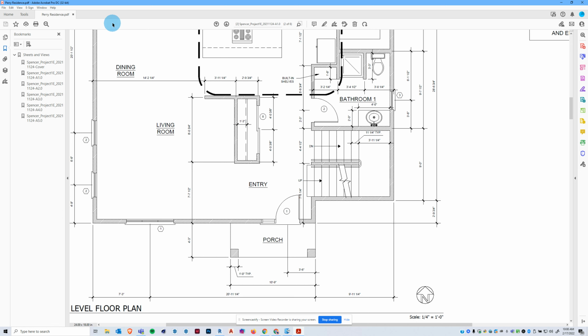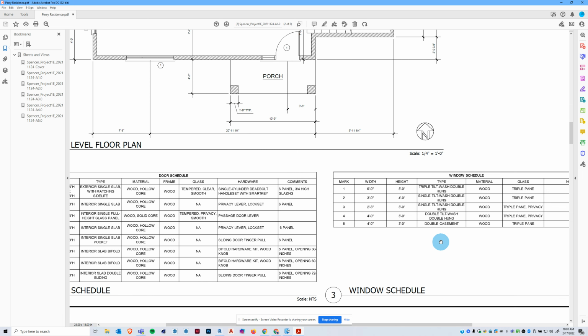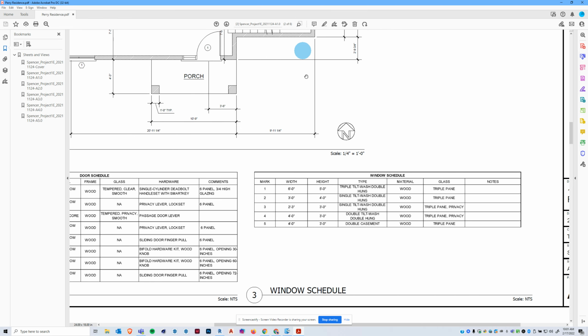So I wanted to get these dimensions written down so I don't have to keep going back and forth between this PDF and Revit, at least as much as I can. Okay, and aside from sort of starting to create those walls, we're also going to start creating this window schedule. Okay, but first things first is let's just sort of set up the file.